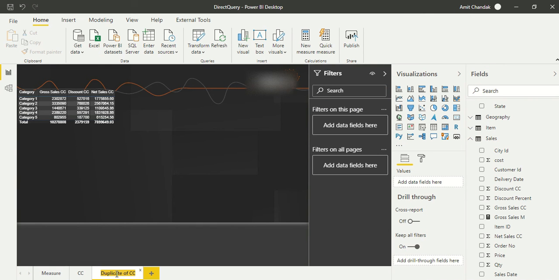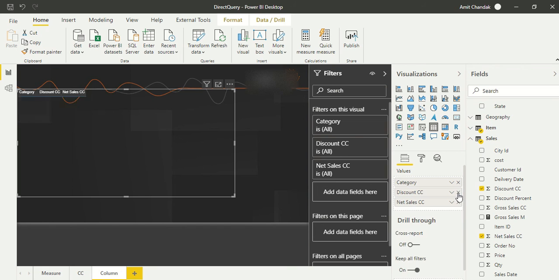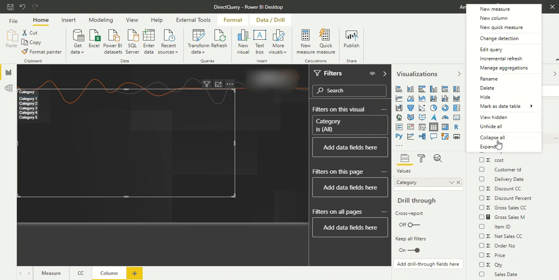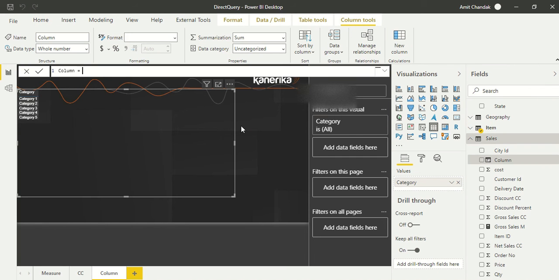We have this column, so we are going to call it column. And again we are going to remove whatever is not needed because we are going to create new stuff. The moment I have done this, you are not seeing it here, but if you right click on the table you will still be able to see new column. Again we are going to have this gross sales. This is what we were doing in previous videos also. So now we are trying to do it with the column.